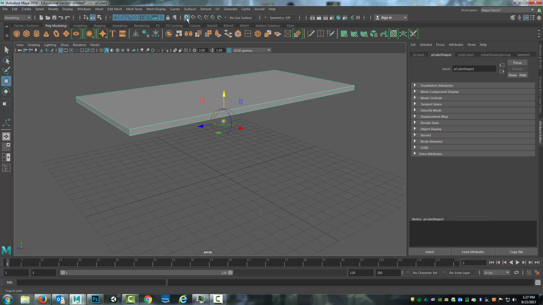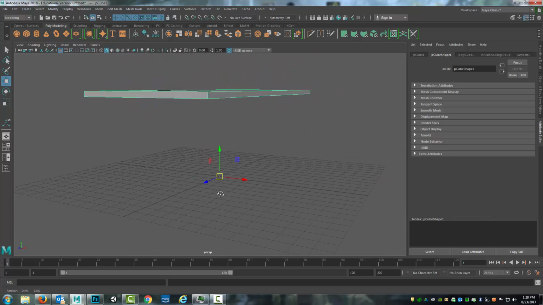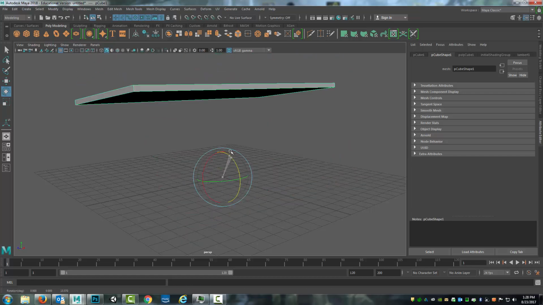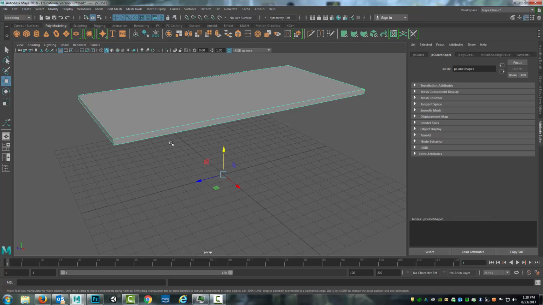So I can either select up here for Snap to Grid, or if I unselect it, I can hold down the X key to snap to grid. And if I drag that to the origin and then hit the D key again, that is now where my pivot is. So all the movement for this object, including the rotation and everything else, comes from the pivot, from the origin.